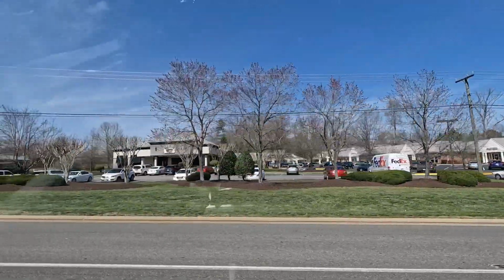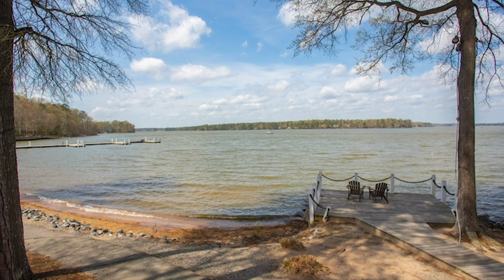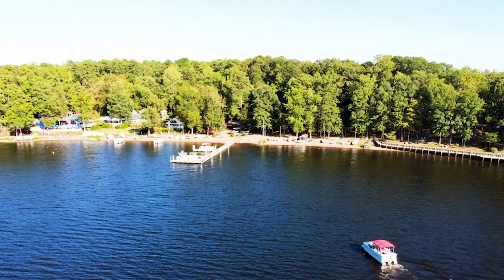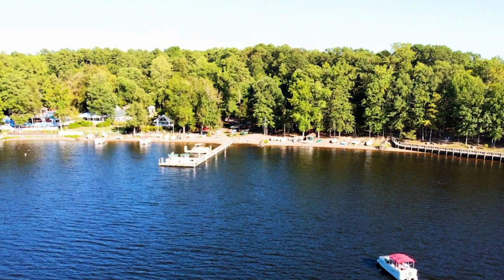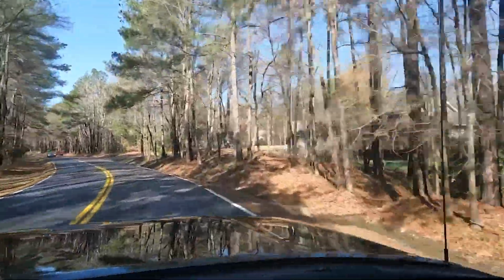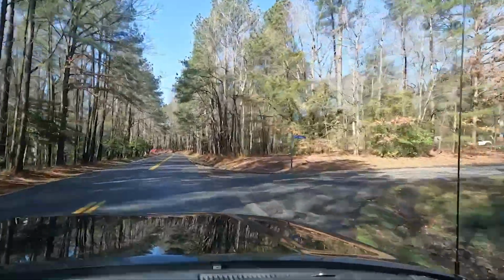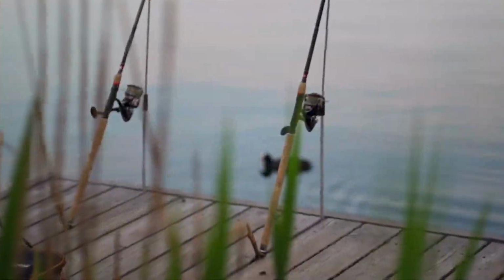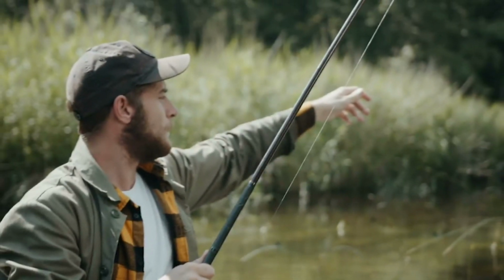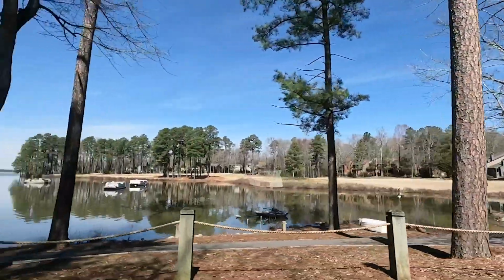One of the biggest draws here, and I think actually the biggest draw for the Midlothian area in general, is the Swift Creek Reservoir. Of course, that's a very specific spot of Midlothian, but there are just so many amazing neighborhoods and recreational areas and shopping and beautiful nature all the way around, centralized around the Swift Creek Reservoir. It is a big one. There are spots where you can stop off and publicly fish, but there definitely are areas that are reserved only for the residents of the different neighborhoods that surround the area, which is a great thing as well.